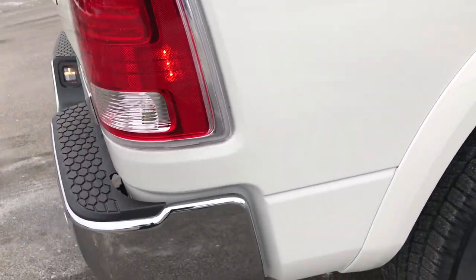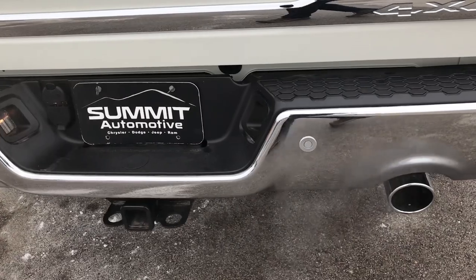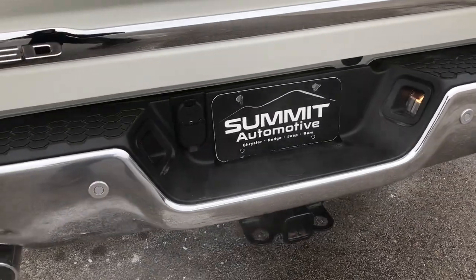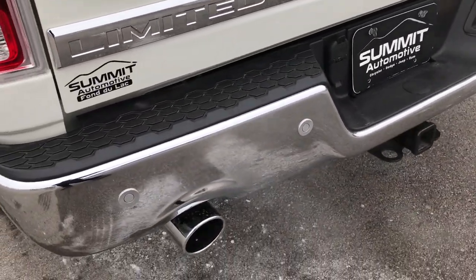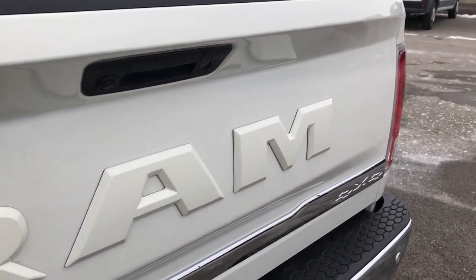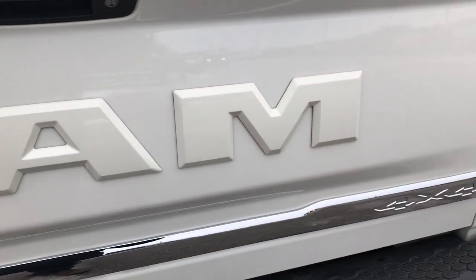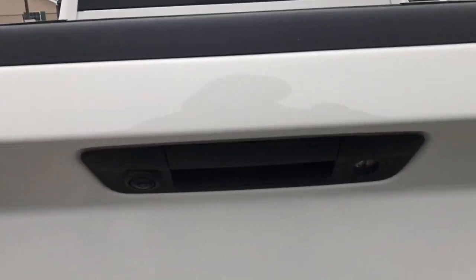As we go around to the rear, you can see the rear bumper — no dents or dings on that. It has dual rear exhaust, backup sensors, and a full towing package which includes the receiver hitch, 4-pin and 7-pin wiring. Tailgate is absolutely perfect. You get the painted RAM lettering on the back, which is an option. Backup camera, locking tailgate, factory spray-in bed liner — no dents, no dings, no scuffs.